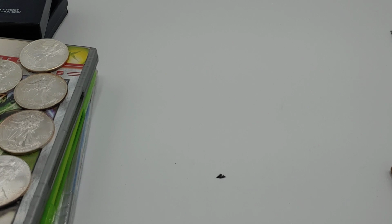He must have found it in something, or it's just extra inventory that they found. Because, well, it's JP's Coin and Currency Supplies. So, dude, I don't know how you're making money, because you got these for less than a penny a piece. But good for you. Appreciate you sharing that with other resellers on eBay.